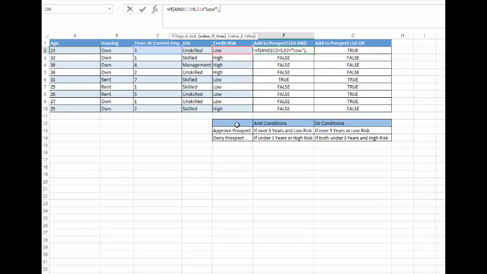Now we can say, look, if this statement is true, we're going to approve this person, and if it's false, we're going to return deny prospect. Okay, and we're going to close parentheses and take a look. Look at that. We're going to deny that prospect because the two arguments in the and statement result in false, and that's embedded within this large if statement.